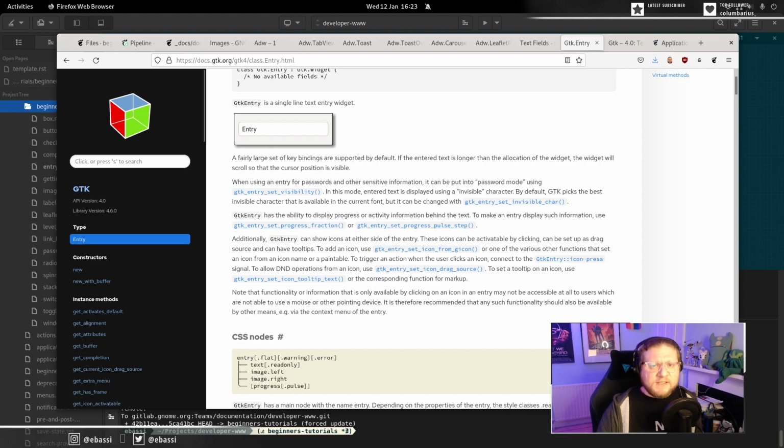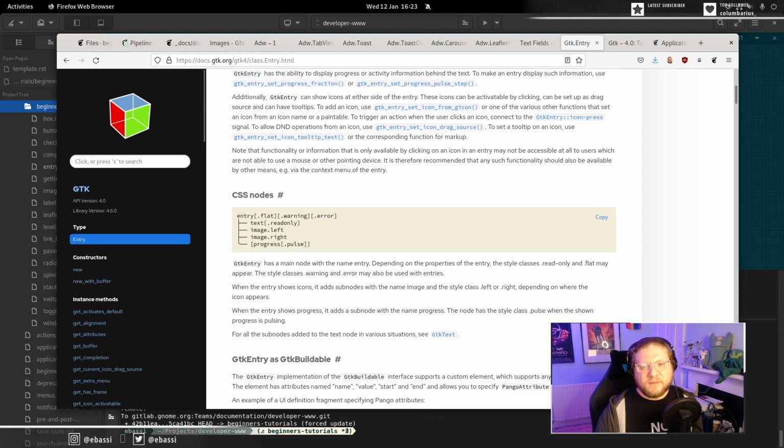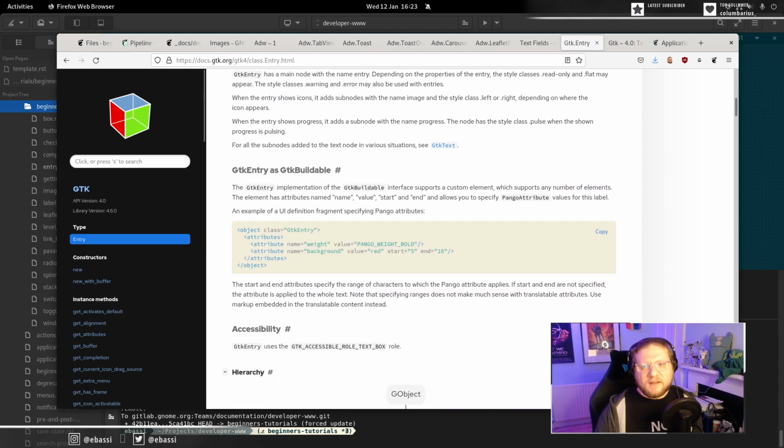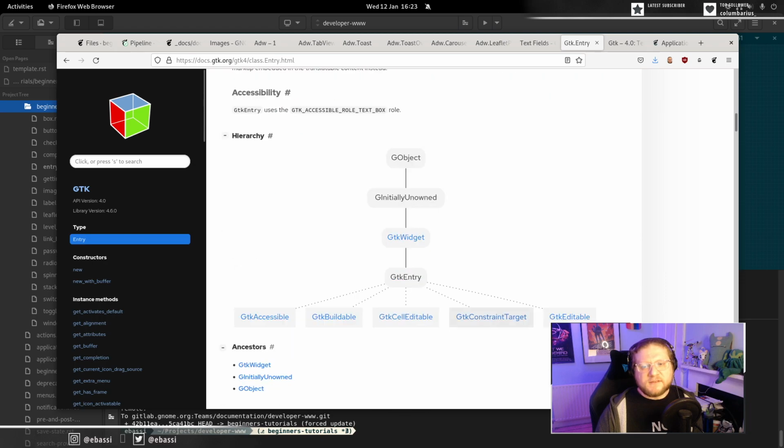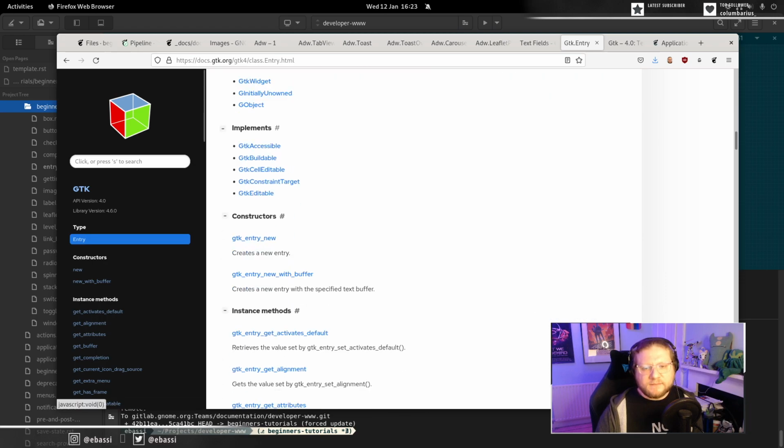And the fact that you can set icons around it, it's also not really what you want. You want a custom widget with a GTK text and icons around it, which is how GTK entry implements it anyway, but you don't want it to be part of the entry widget, because it complicates the entire thing.